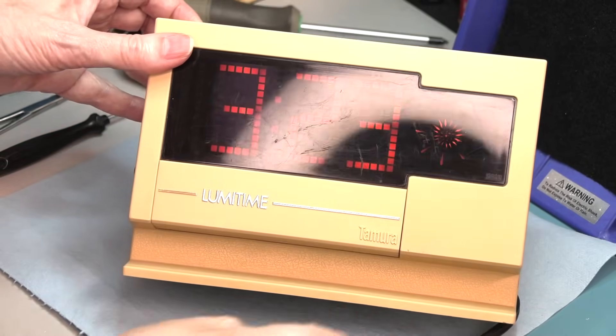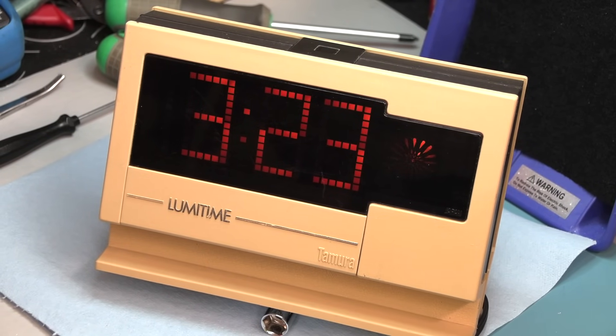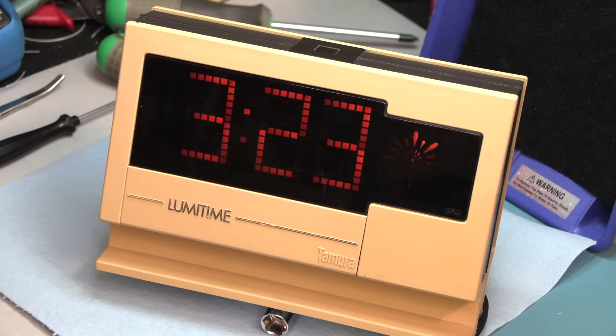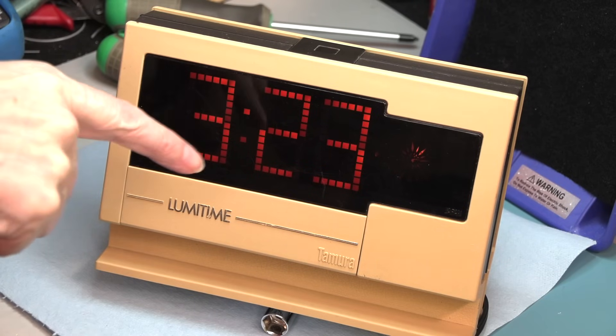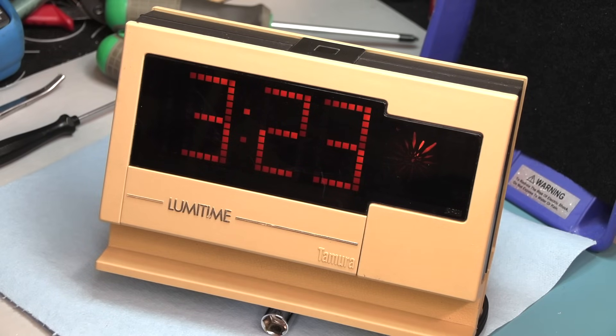I'm going to run this in the office where I can look at it every day. I'd consider it fixed, and hopefully as I put more hours on it, it'll continue to reduce the flicker on these far-left lamps. I wonder if the same technique works with other kinds of neon lamps — like in power strips — the ones I buy recently have little neon lamps in there and they tend to fail within the first year. I wonder if reducing the limiting resistor, running a much higher current, running full AC, if you can reverse some of that flickering. Maybe it only works on the older long-life lamps, but in this case it definitely seemed to reverse the flicker, so I'm very happy about that.